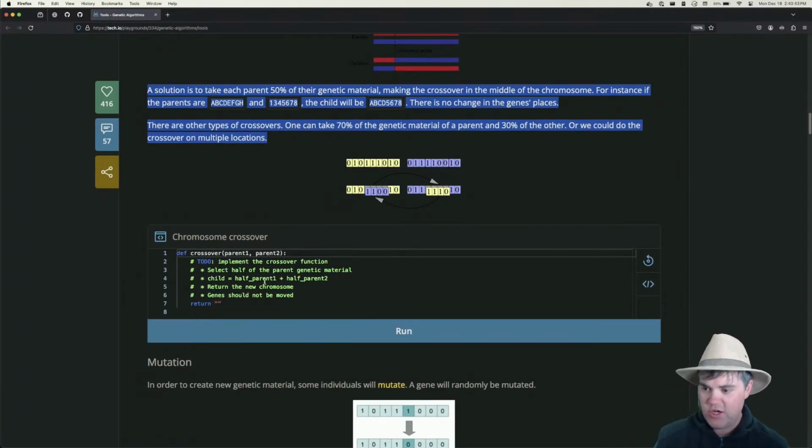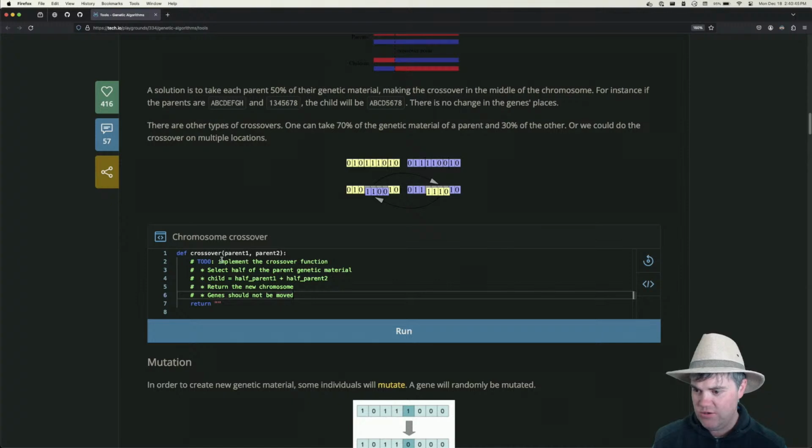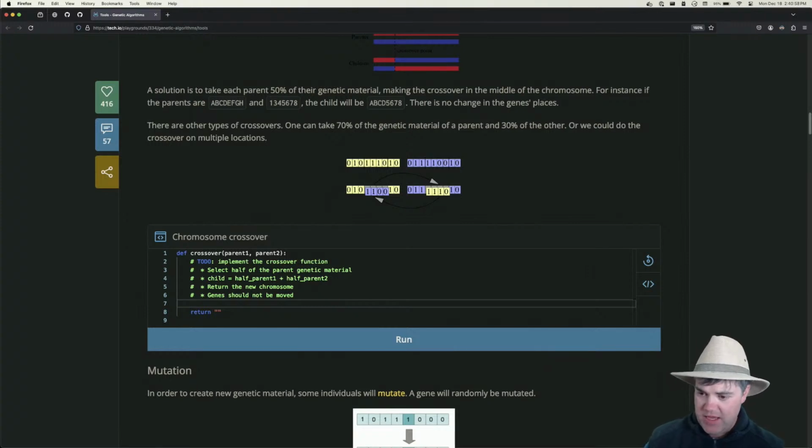Okay, so coding time. We want to implement the crossover function, so select half the parent genetic material. Okay, so we're going to do a 50-50 merge. And then obviously this could be a different thing altogether. If I wanted to take half of parent 1 plus half of parent 2, I think what we can do is say, can I do a new gene? Is there a split, or do I have to loop?